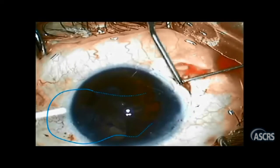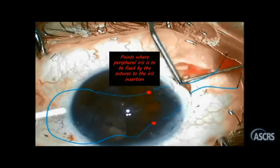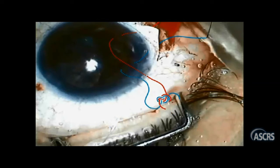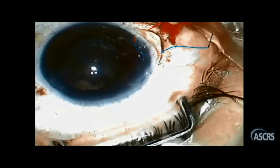The idea is simply to introduce the two needles of the prolene suture through the cornea, passing them through each end of the iris periphery at the dialysis area, and retrieving them from beneath the scleral flap. Pulling a loop of each of the two sutures through the main wound, cutting them to get four ends, tying the two inner ends together, and finally pulling the two outer ends from beneath the scleral flap and tying them together, pulling the iris back to its root.